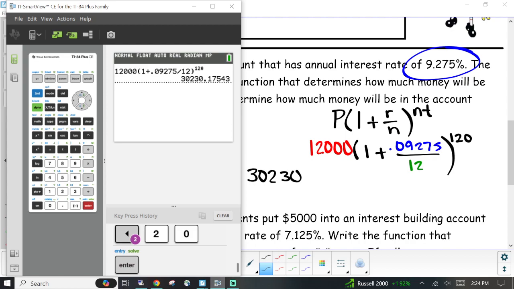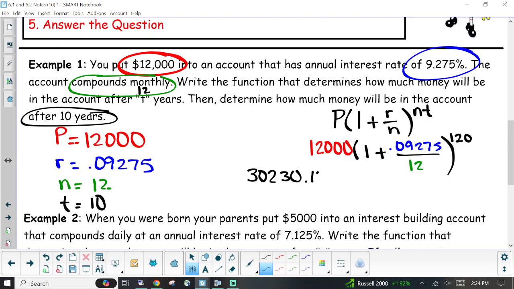Anybody want to take a guess at how I'm going to round this since it's money? How many decimal places? 2? I think when you go to the store and you get change, there are only 2 numbers after the decimal, right? So after the 7 is a 5. 5 and above, give it a shove. So I'm going to make this 0.18.